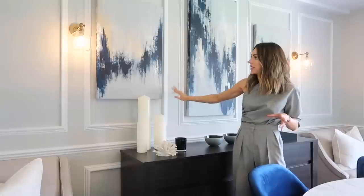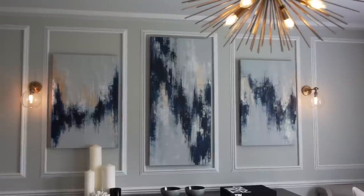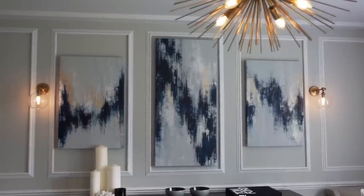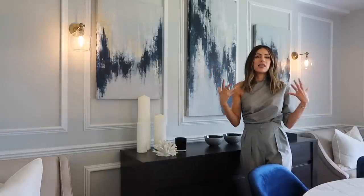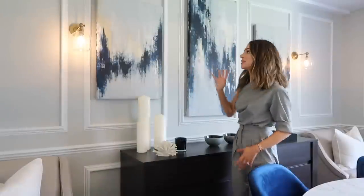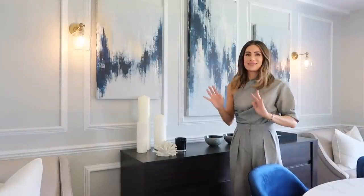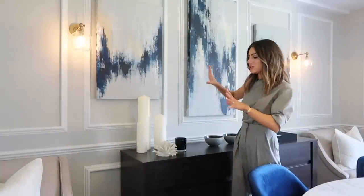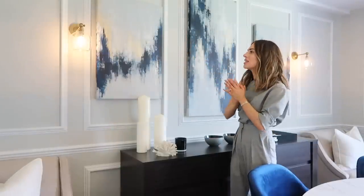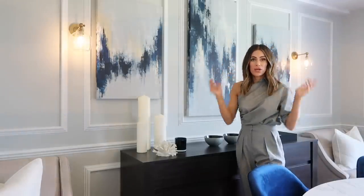Up on the wall we've got the artwork that we commissioned for this room, by an artist called Tony Thornton. We wanted something that was going to really fill out these three panels and kind of frame them using the panelling - something quite big and bold that tied all the colours in the room together. It's got the brass tones through, and the blues, and the greys as well. We love them - they were quite a big splurge and I don't think we could necessarily do that again in that capacity - but in this room it really needed more colour and more of the blue thread throughout. The wall lights are from Pooky Lights and were a great find from Jess; they tie in with the sputnik light really nicely. This is the feature wall in this room which I absolutely love.